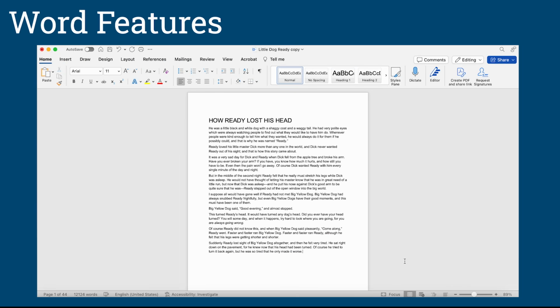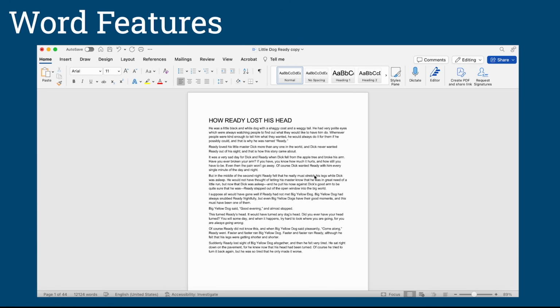Before we look at the steps of preparing your document, I want to show you really quickly a couple of Word features that make preparing your manuscript so much easier. Now, depending on what version of Word you may have, some settings might be in slightly different locations. However, you can always Google where to find them if it doesn't appear as you see it on my screen. But these Word tools make this process easier.